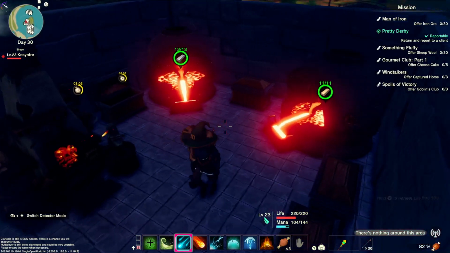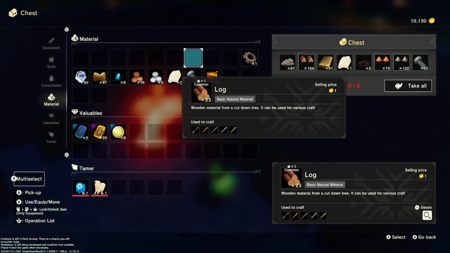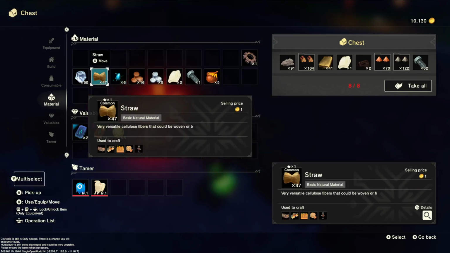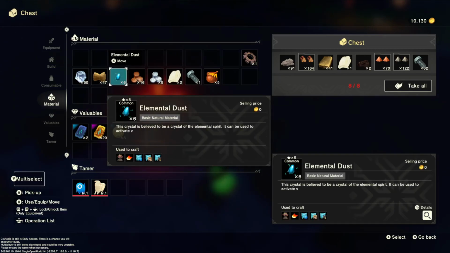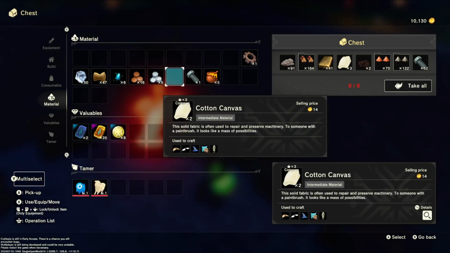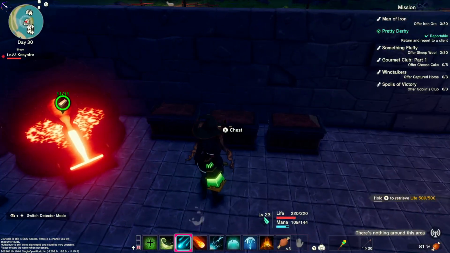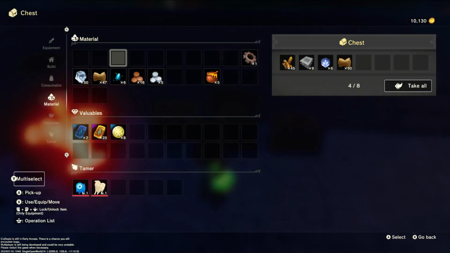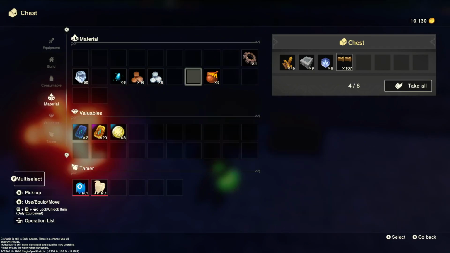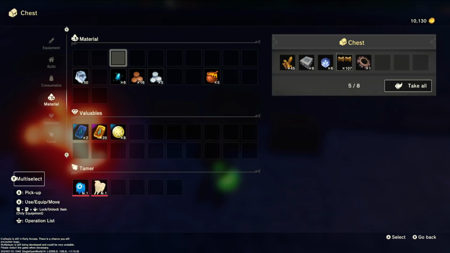Yep. What about you? Here's where we can put our wood, as well as our straw. No, not straw. Okay. The cotton canvases we can put here, and a screw. There we go. More sulfur. There's straw. Let's see. Glass, honey. We'll go ahead and put our cog wheel here. Yes.